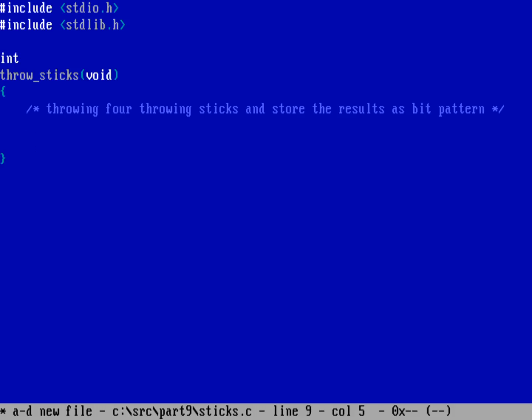We're going to need something that's going to store a random number, so we'll do an int here, we'll call it rnd. And then let's go ahead and pull that random number, just using the random function. Now, random is going to generate a different size value than an int, so let's do a variable cast to an int.